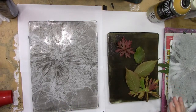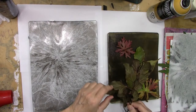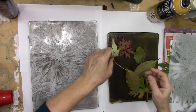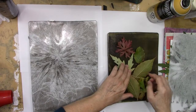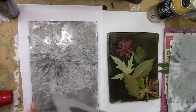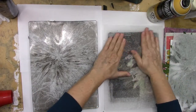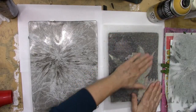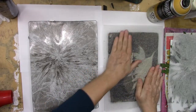I always like to overlap stuff, and let's see. Yes. So you do need a little bit of extra time sometimes. And I'm just going to use the same old paper here. Put it down. Now if you want to use this background for doodling, then just use your copy paper.